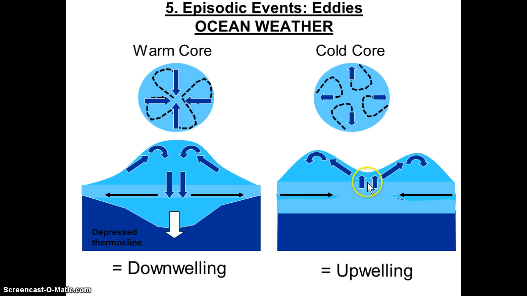So if water's pumping up from below, we have this motion going, and this motion going, right? But it also effectively pumps water up from below, okay? So this motion constantly pumps water up from below and sucks the thermocline up, shallower. Okay, so it's the opposite effect, a raised thermocline. So this pumps cold water from the deep upwards towards the center of this eddy. And since we're pumping cold water up, hence the name cold core eddy.